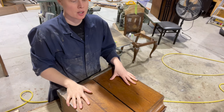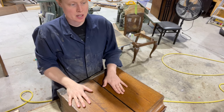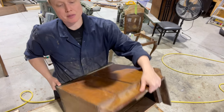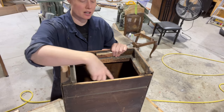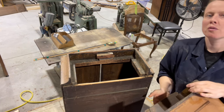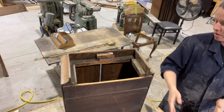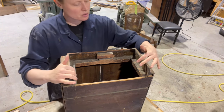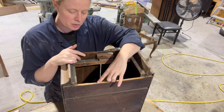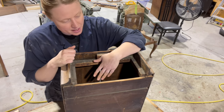The first piece I really want to get a handle on is the base. It's supposed to be attached to the trunk — the middle section that has the pendulum — but it's broken off from the back. There's a split right here; this is supposed to be glued onto the backboard. These two pieces split at some point, probably from an impact or missing glue blocks. I'm going to try to get that piece off the trunk and re-glue it onto here so it's nice and sturdy.